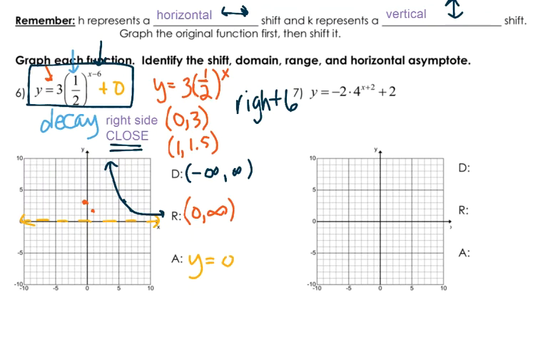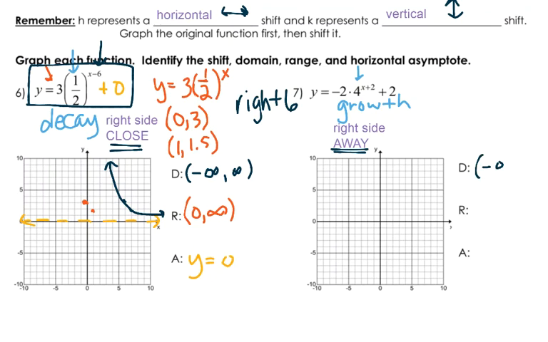Start with your b value, the number that has the exponent. It's a 4. It's bigger than 1, so this makes us a growth. Since it's a growth, the right side is going to go away from the asymptote. So it's growing away from it. Alright, we'll start with the domain. The domain, again, -infinity to infinity.